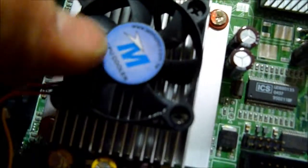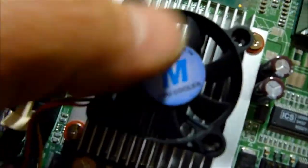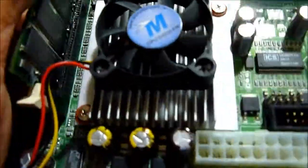We cleaned out this fan here because it was real dirty, and we may end up having to replace it because it's making a lot of noise. So we'll see when we fire it back up if that noise goes away. If it doesn't, we'll have to replace it.